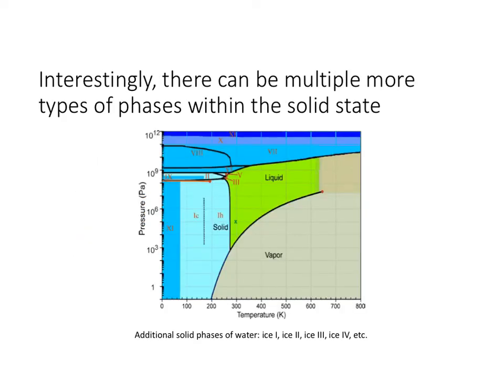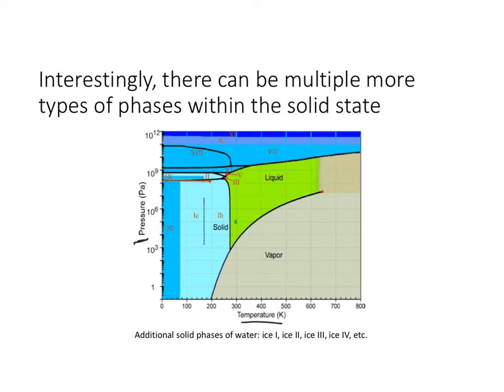Now, this last topic I wanted to talk about is a very interesting one to me because it is possible to have multiple phases within a single state. An example we mentioned already was that there are two liquid states for helium. Here is the pressure-temperature phase diagram of water. Notice that the pressure scale is logarithmic, but the temperature scale is still linear.